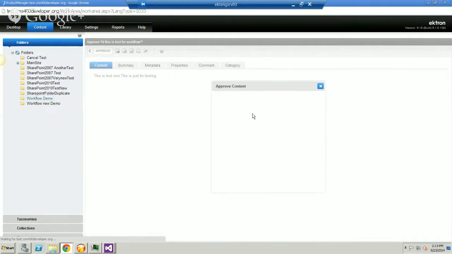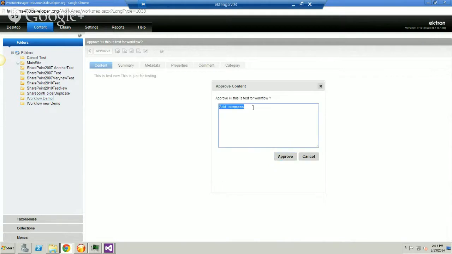Excuse me, it's probably taking some time. Yeah, you can add a comment here saying that this is approved by the manager on behalf of JEdit. So this comment dialog and everything has been newly added in 9.1. Previously, when you used the old workflow, you had the option of adding a comment only when you did a decline. But going forward from 9.1, we're using the advanced workflow. You can include your comments in each and every step, but those comments will not be persisted anywhere in the database. Those comments will be only part of the emails which you are going to get.